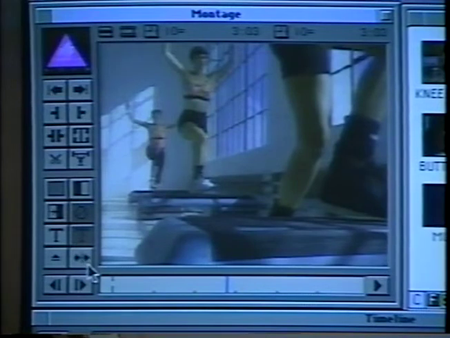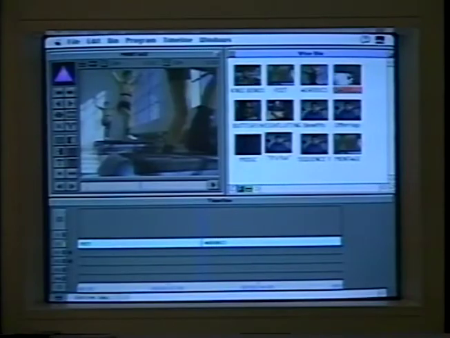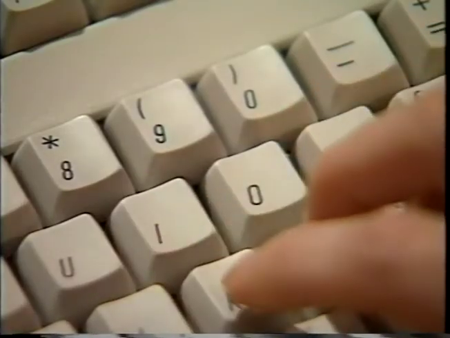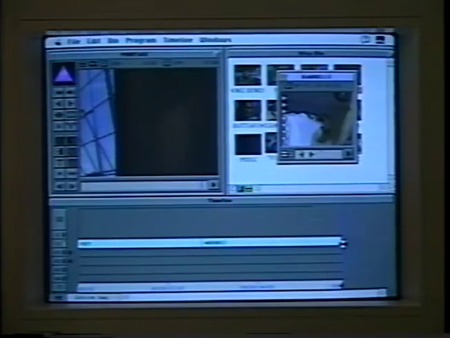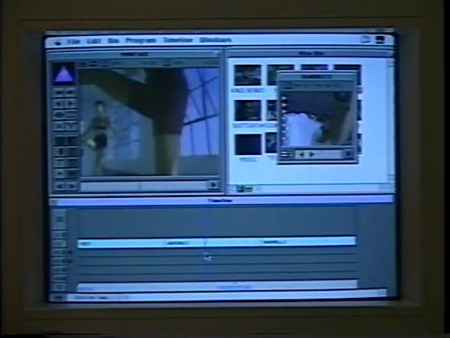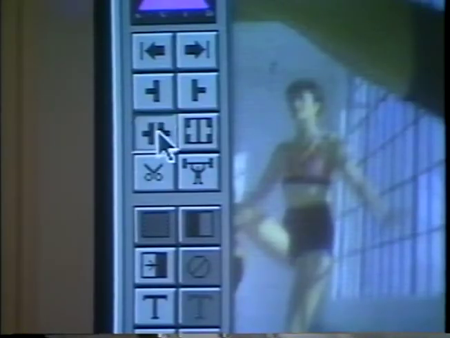Let's add another edit at the end of our sequence. I'll double-click on the barbells clip for a pop-up window. Mark a duration, drag and drop. If we wanted, we could replace the aerobic shot. To do this, I mark the clip by placing the blue bar in the middle of the clip and press the Mark Clip button or the F9 key.